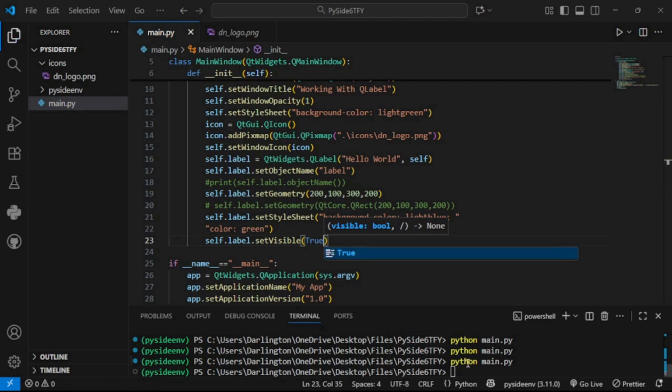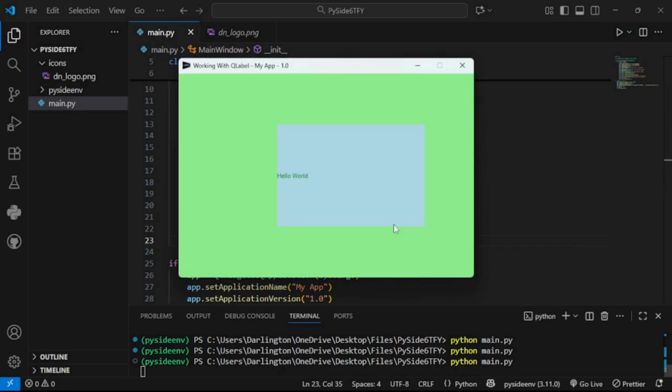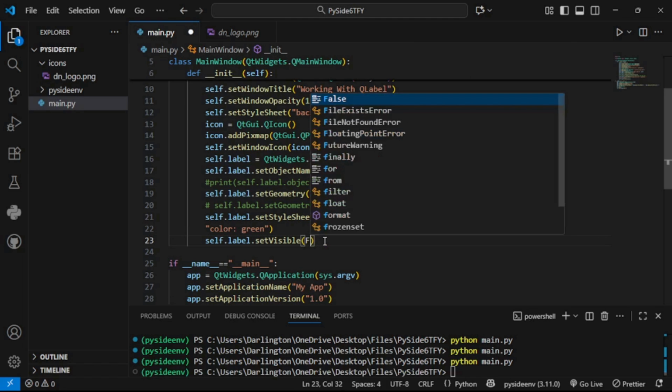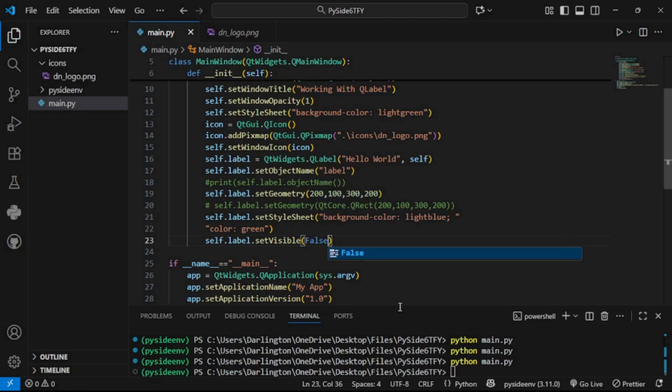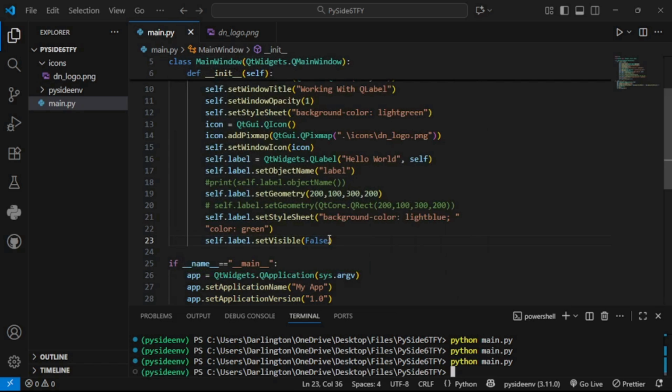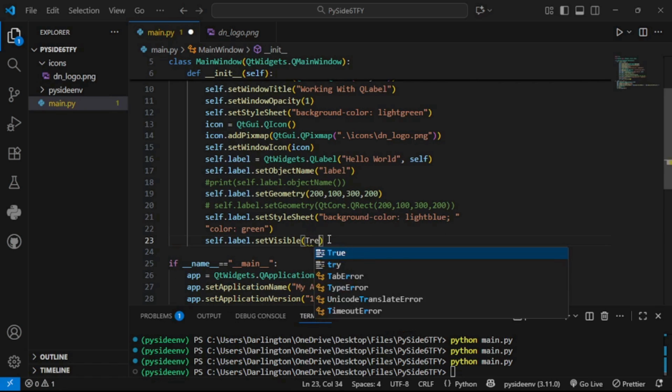So if I save it and run it, you can see the label. But if I change this to False, save it and run it, you can no longer see the label. Okay, so let me change it back to True.